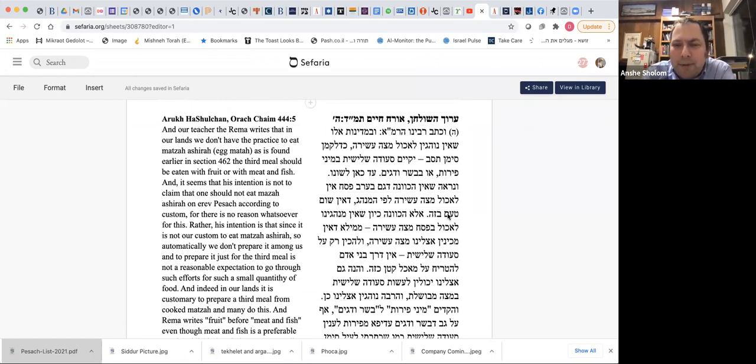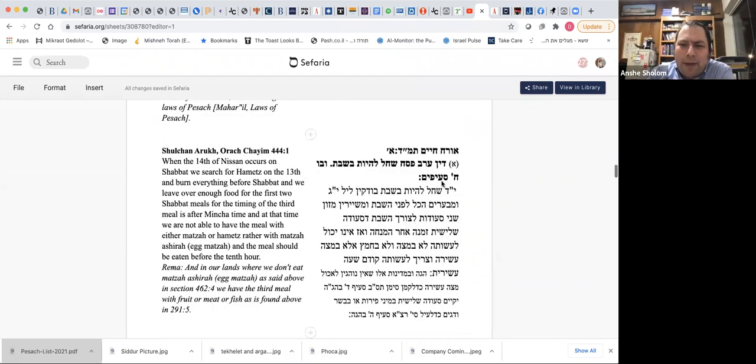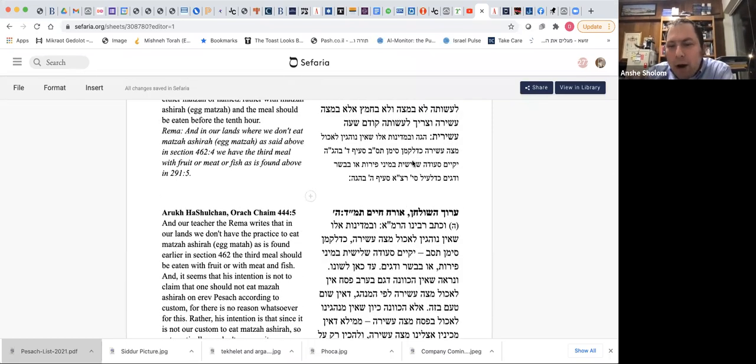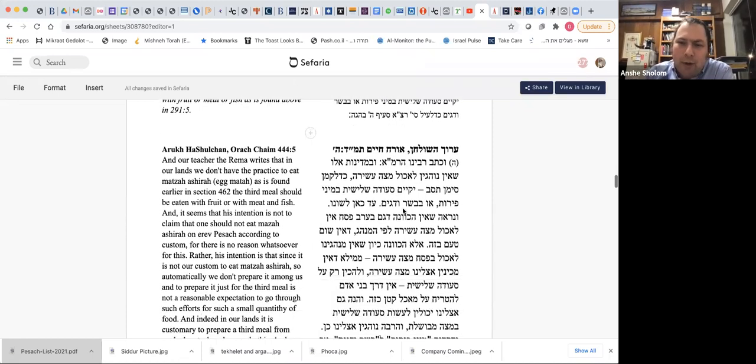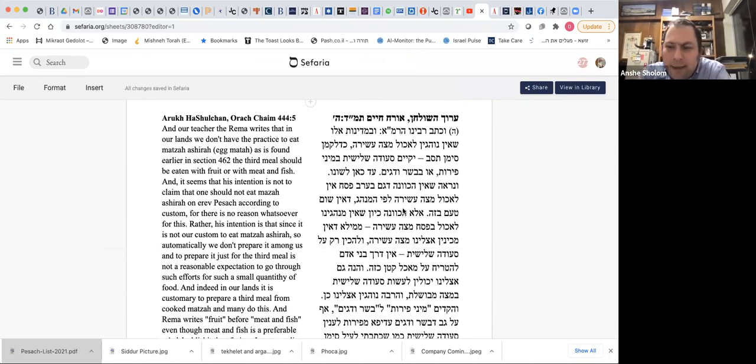The Aruch HaShulchan is Rabbi Yechiel Michal Epstein. Okay, so we're sort of moving forward in time. Just to give some orientation, right? We saw Shulchan Aruch and the Ramah, they're writing in the 16th century. Shulchan Aruch is writing from Tzfat in the Galilee, and the Ramah is writing from Krakow, all in the 16th century. Aruch HaShulchan is writing from Russia in the 19th and early 20th centuries. He dies in the 20th century. I think he wrote around the turn of the century.